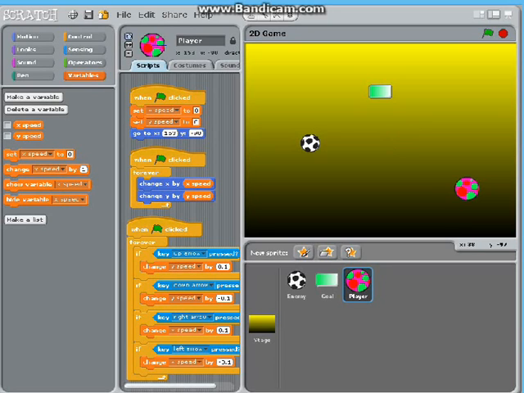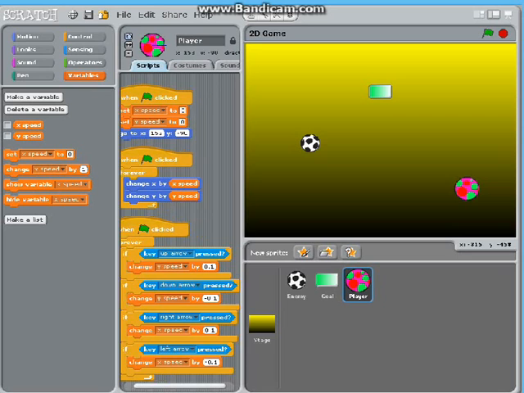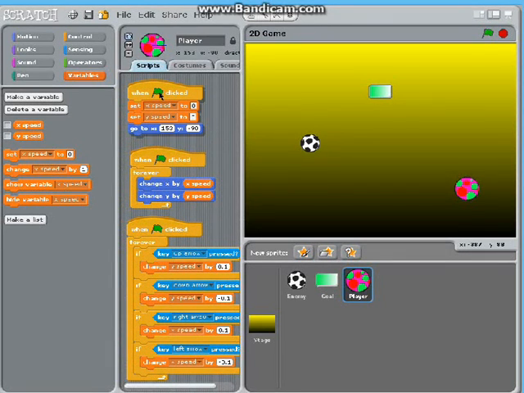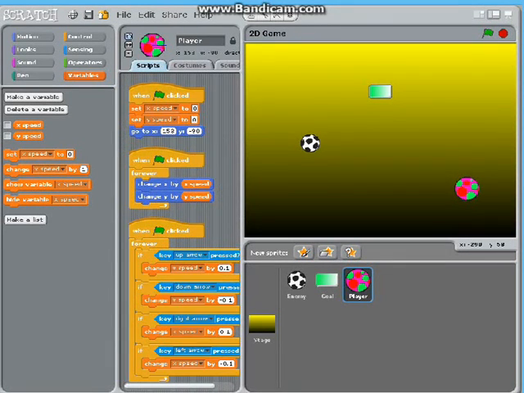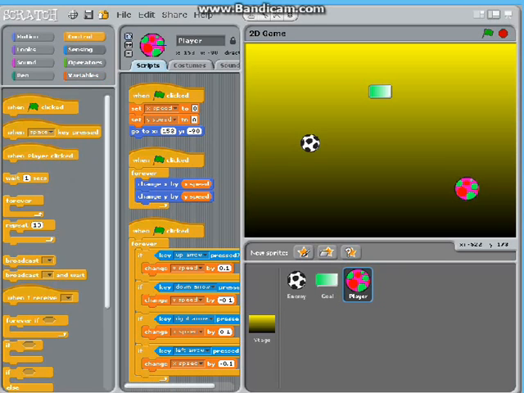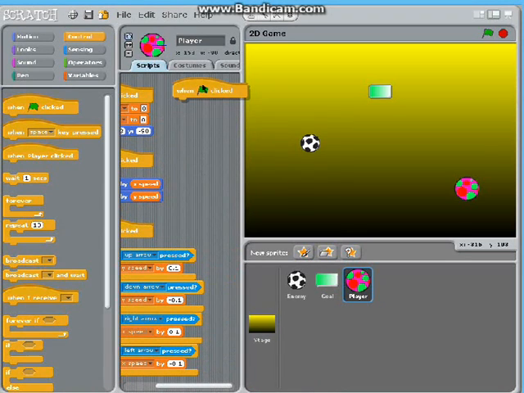So what we want to do now is scroll down, if I can. Hold on, right click, clean up. We want a when flag clicked; just drag it out here.